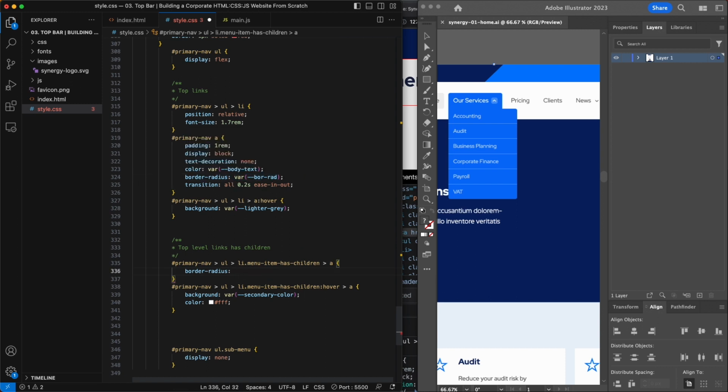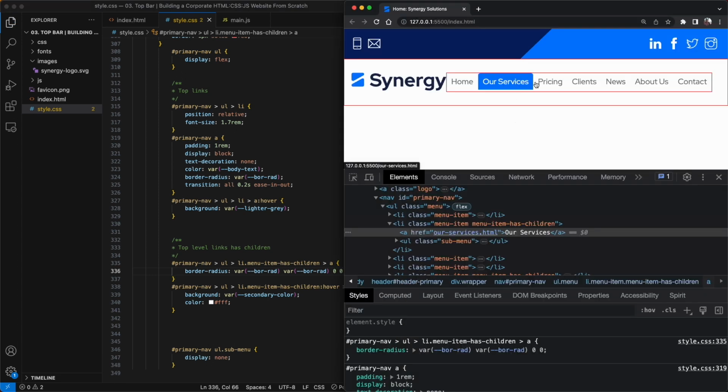So top left is fine. Then top right. And then bottom, we don't want any border radius. So if we check that now, yeah, that looks exactly the way we want it there. So it's only the top left and the top right that have curves, which is cool.